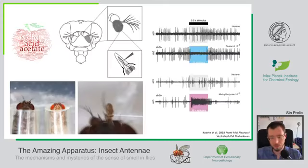But for example, one way we have of looking at the antenna is through electrophysiology. This involves us taking an insect such as the Drosophila melanogaster fly and performing electroantennography on them, which basically means we are measuring electrical currents from the antenna upon given stimulations of given odorants. In the case of Drosophila melanogaster, one of the most infamous examples is the technique of single sensillum recording, where we can insert electrodes into a very specific sensillum, not the whole antenna, and measure the responses from a specific sensillum one by one. These recordings allow us to determine what each of the neurons is doing individually based on their amplitude, because the neurons don't fire with the same amplitudes on these recordings.